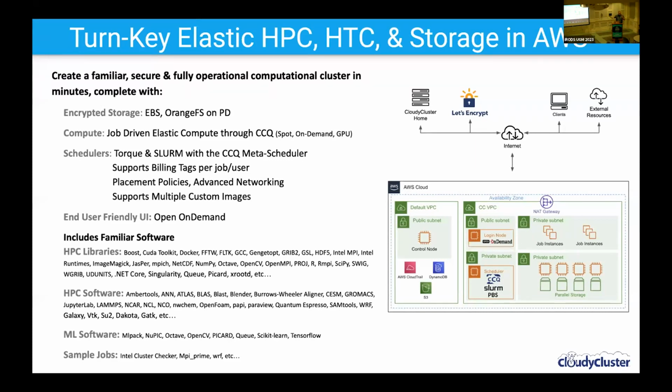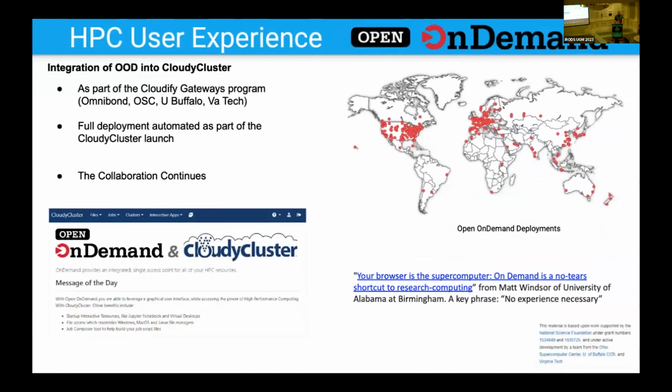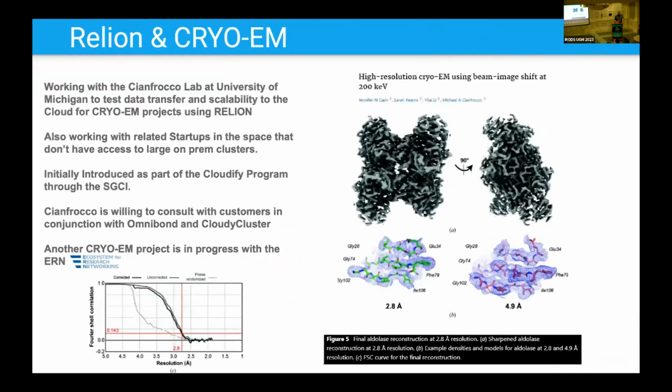But they're kind of isolated in Google, isolated in AWS. And it doesn't include iRODS, doesn't really even think about data management other than providing data at a mount point like most HPC systems. There's a GCP version. We did some work with the Open On Demand community to integrate Open On Demand as part of Cloudy Cluster. There's a nice story behind that if you want to hear it, I'll tell you later. But we've continued to work with the Open On Demand community through that.